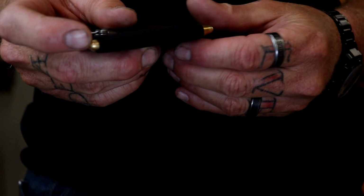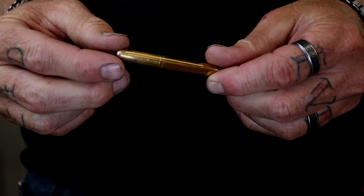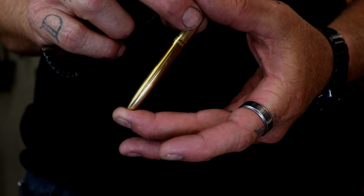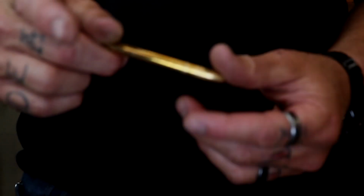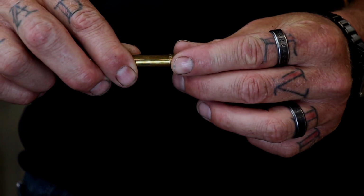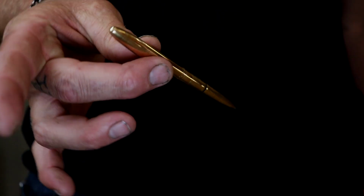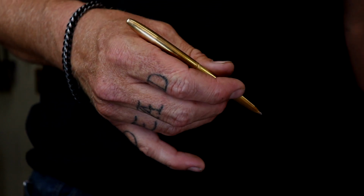As for the pen, it's this little dude, the Fisher pen, made in the USA. If you're seeing a trend in most of my stuff, I try to keep it in the USA. That was one of my main criteria. One, can I help out the vets by getting any of this stuff? Is it made in the USA? Then okay, that's it. And is it brass or dark patina? Then yeah, I'm gonna get it. Made in the USA.